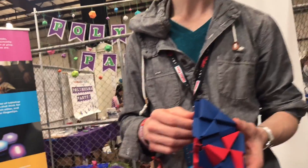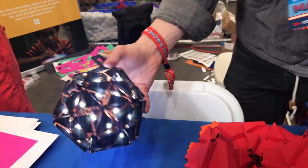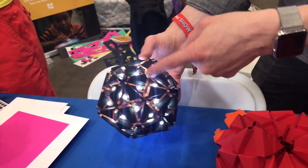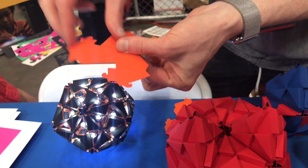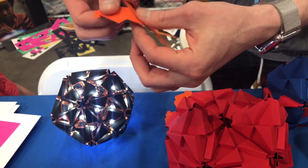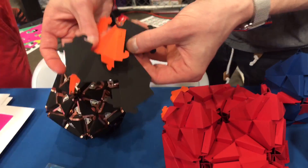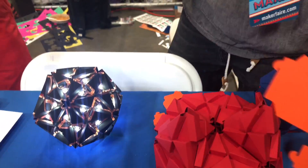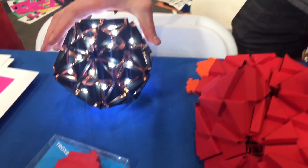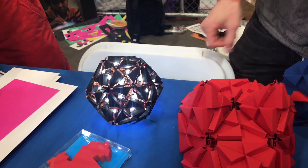One thing I noticed is you guys have them with lights. What's the idea with that? These are called circuit stickers. I laid copper on the flat piece so that when it's folded and the pieces link together, the copper presses together and it lights up. There's one power cable, and the electricity travels around all the copper. That is cool.